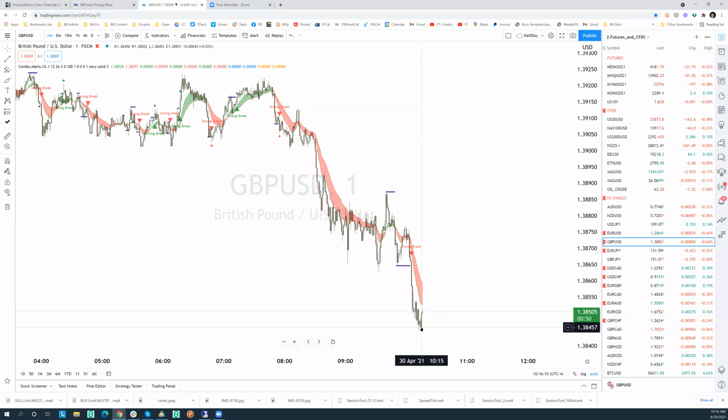But you have to be willing to get long at very stretched levels. It has to be stretched away completely, and not just in the first or second candle. This is exactly what I like to do: you have a stretch away from the moving averages, consolidation, and a final stretch, one more stretch away. That's when you want to be buying, because then they're going to try and come back to the moving average to do a little bit of bottom fishing. But generally it's not a setup I recommend. If you want to have fun and fool around trying to catch bottoms on small sizes, that's the only way to do it. Oh, good. Karen got 30 on that, so that's good for you.